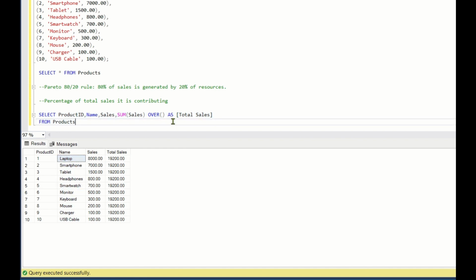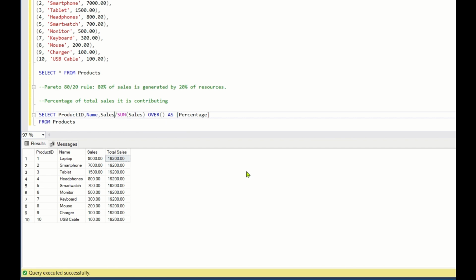Next, to calculate the percentage, we have to do sales divided by the total sales. I'll apply this division, and instead of total sales I'll name the column percentage.